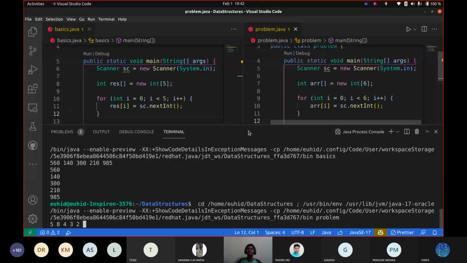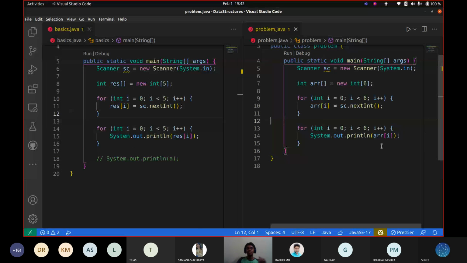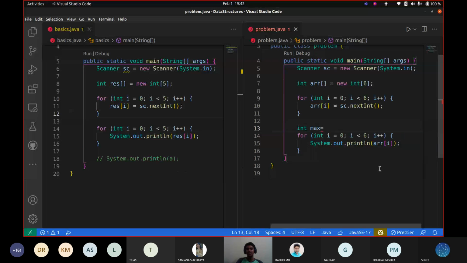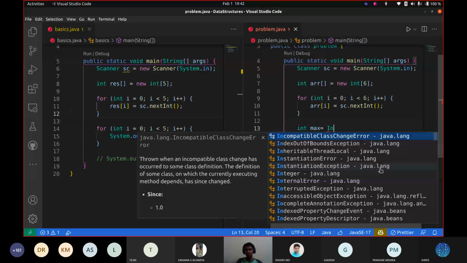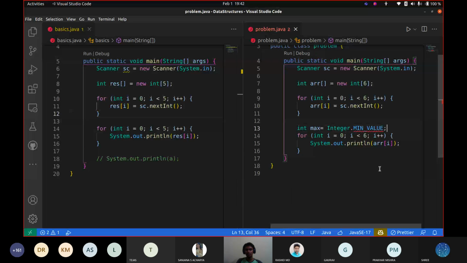Now, as I said before, we are going to find the difference between the maximum element and the minimum element. For that, I'll write 2 lines of code. Int max is equal to Integer dot MIN_VALUE. Int min is equal to Integer dot MAX_VALUE.